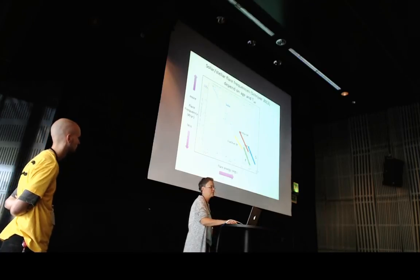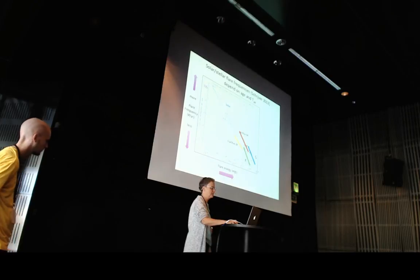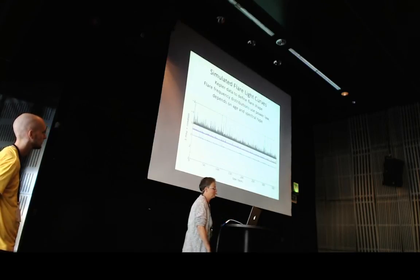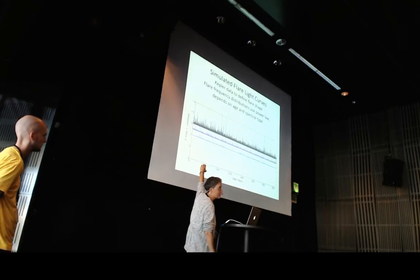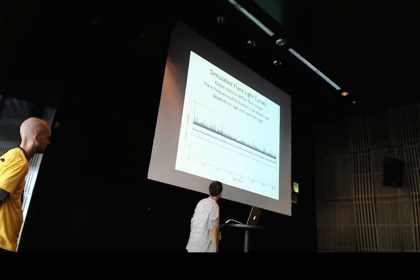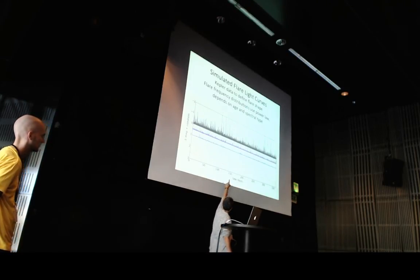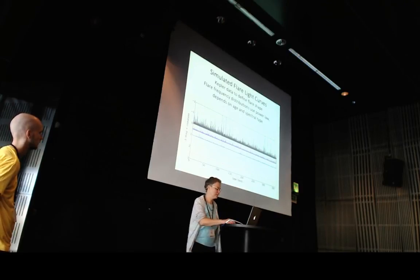And so we have a range of flare frequency distributions that we assign to the stars based on their ages and their temperatures. And so then we have basically six different levels of flare frequency, from the very most active, which would be on the youngest G stars, but could last into a little bit older in the M stars. And then all the way down to the red curve, maybe you can see that there's only one flare right there in that entire year for the very most inactive stars.